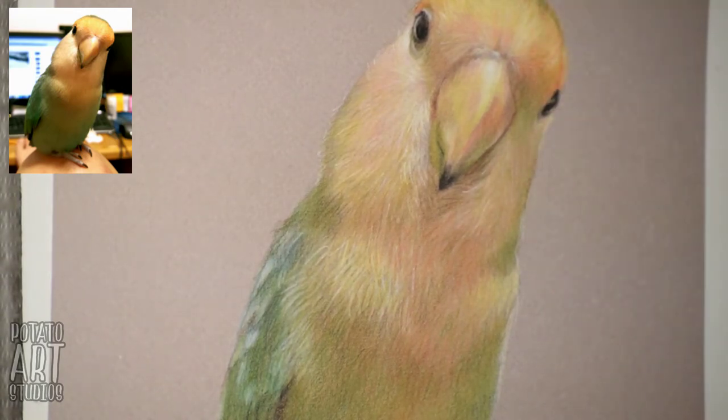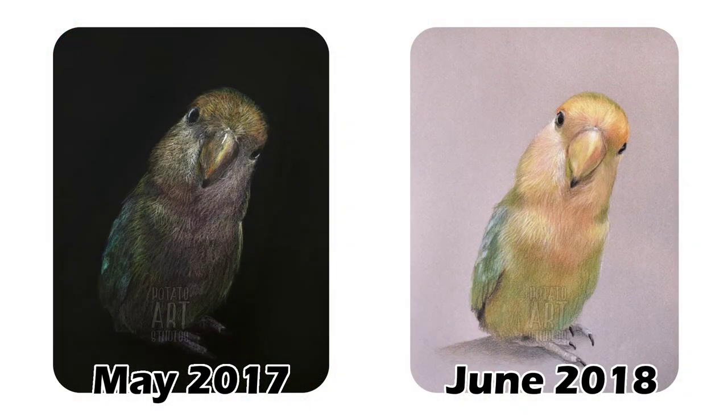I think we're about wrapped up. This is the finished image, and here is the image that I drew just over a year ago. I thought it'd be interesting to revisit something I drew in the past. The drawing on the black background is the same reference picture, but it was drawn on black Strathmore paper. The drawing I just finished was completed in late June. The black background wasn't a great choice at the time, but I was very proud of what I accomplished considering this was the first bird drawing I had ever done.